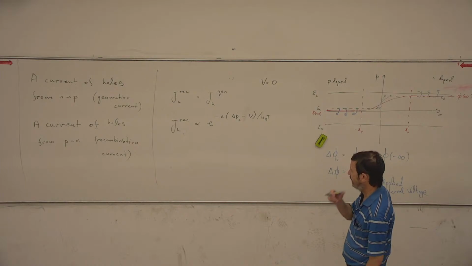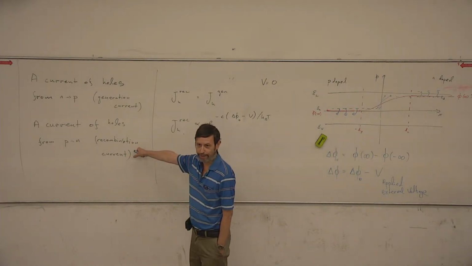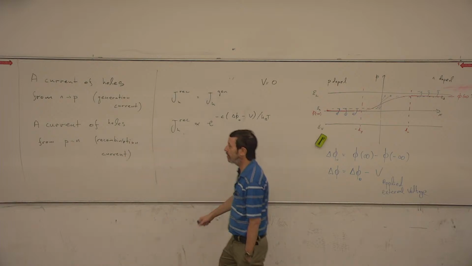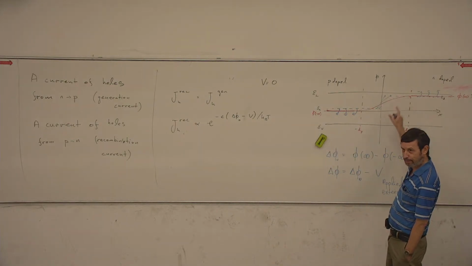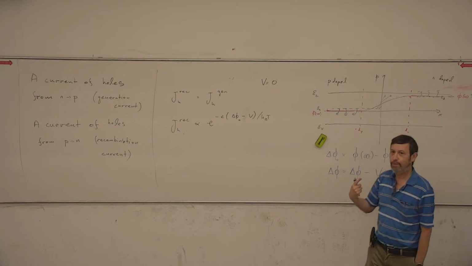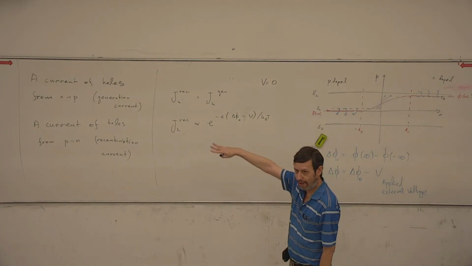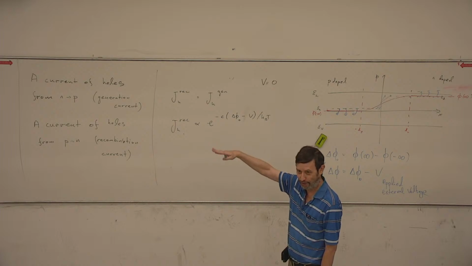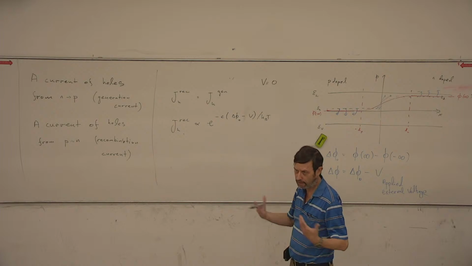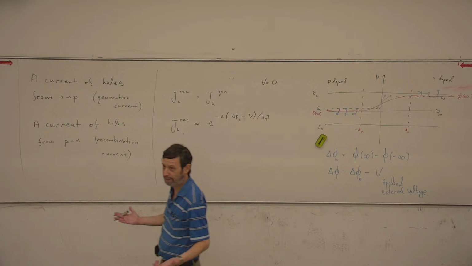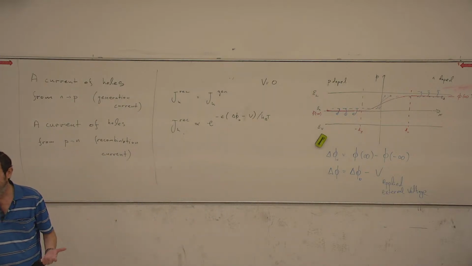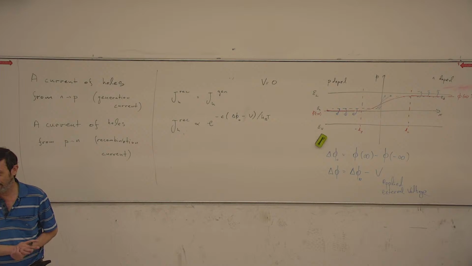Recombination is, we'll check what I have written, because even I don't remember what the terms are for each one of them. These are holes moving from here to here. Remember, potential is for a positive test charge, and that's the reason why we are working with holes and not electrons. Actually, it doesn't matter, but it makes life a bit easier to express everything for holes.